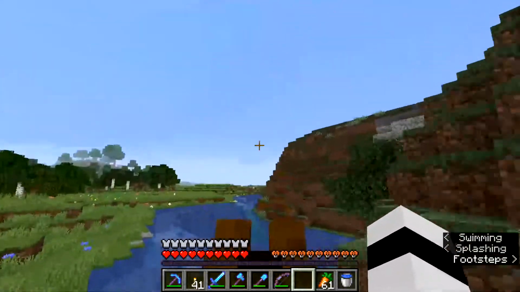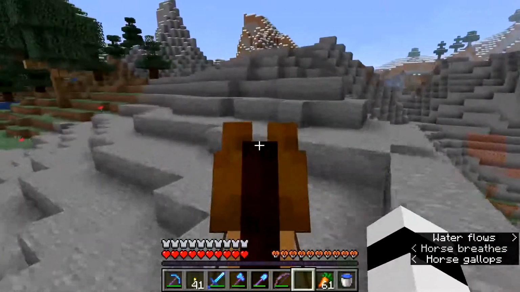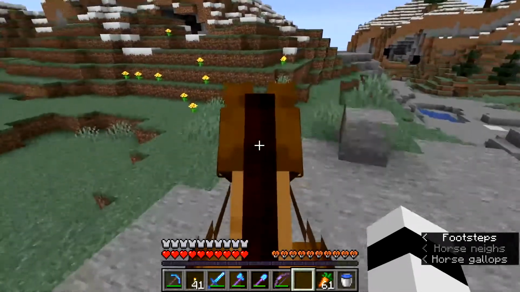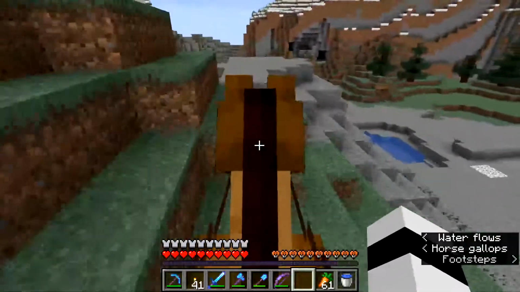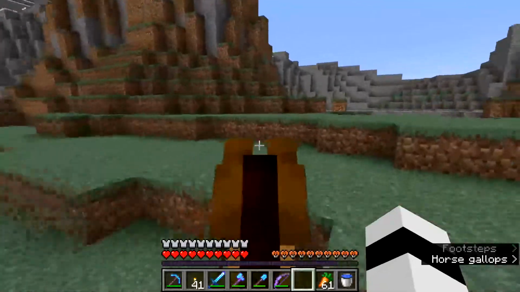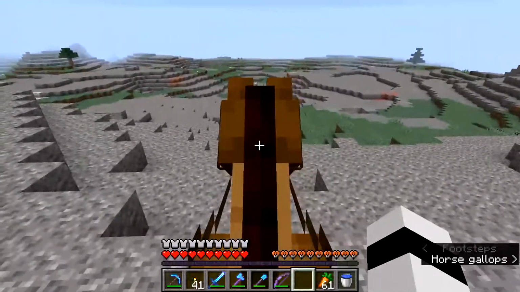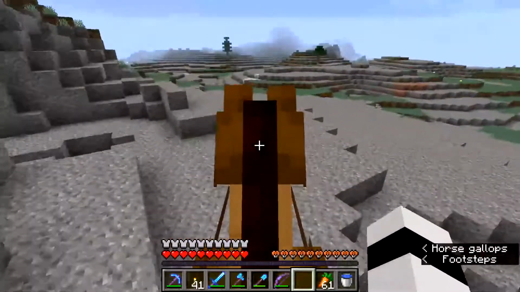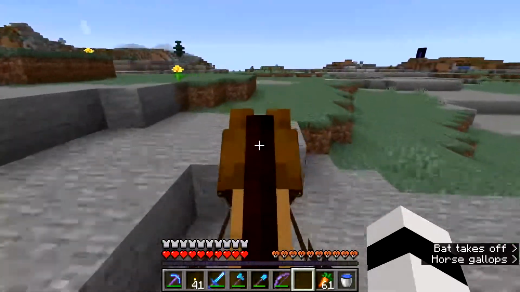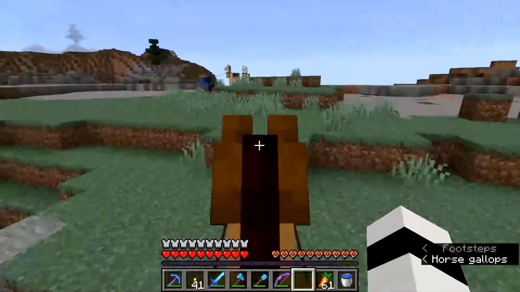Can you get up here? Of course you can, you're a good horse. Wow, nice place. We are not stopping. This is not the biome I want. I'm looking for a biome. I want a plains or flower forest. I don't know what this is. There's a portal there too. What? There's portals everywhere. What are you? Salesman? Wanderer thingy?